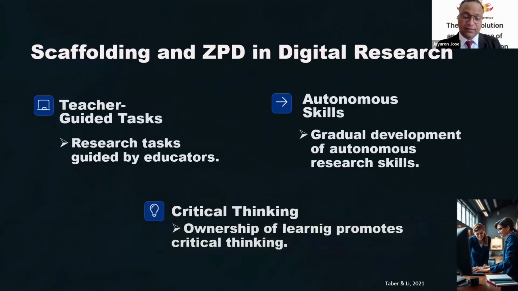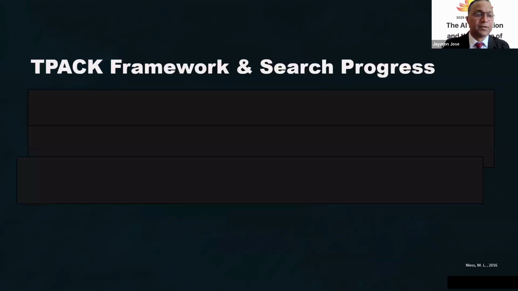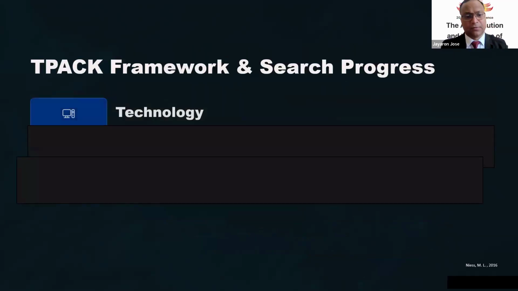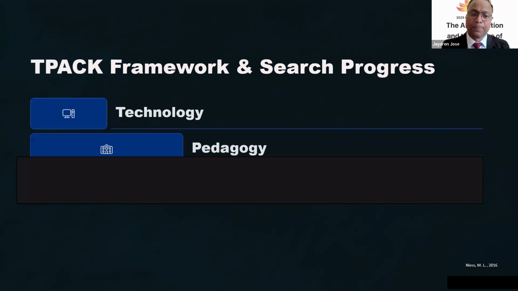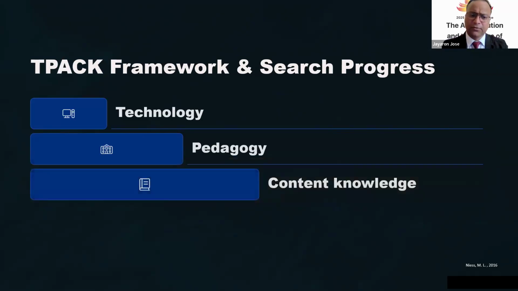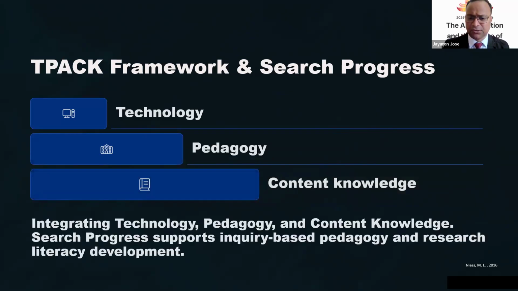It also enhances critical thinking. They own their work, and the evidence is recorded in Search Progress, showing how step by step they progress in their learning and research skills. Of course, the TPACK framework, the principles of TPACK, that is the technological, pedagogical, and content knowledge framework, introduced by Mishra and Koehler in 2006, also works in favor of using Search Progress. So how these things are integrated: technology, pedagogy, and content knowledge. Search Progress supports inquiry-based pedagogy and research literacy development.